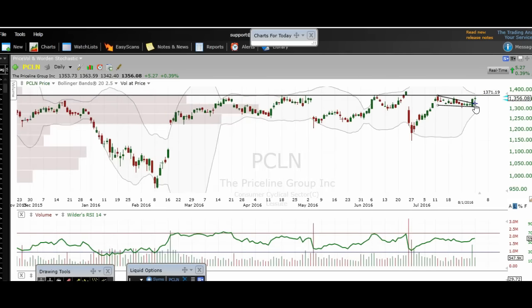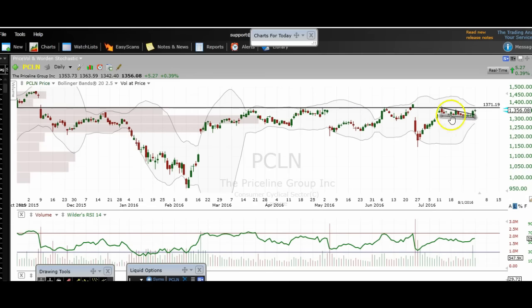Something that you want to be aware of, though, is we've got some pretty decent resistance in the 1370s range here. You can see that the highs of today almost hit it. These highs hit it. Over here, these highs hit it. A couple candles over here, right here, almost hit it right there, and then this candle right there. So definitely a key level here. If we break over that level, that's very bullish for Priceline. So something that you want to be aware of if you're trading or investing in Priceline.